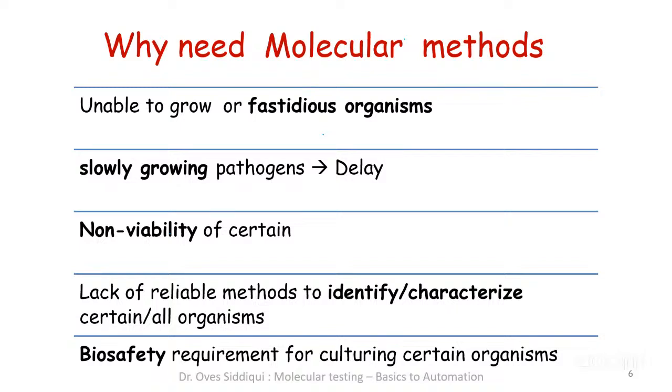And then there is also a crucial issue of biosafety. While for culturing, you might need level 3 or level 4 containment, in contrast, for molecular testing, once you have inactivated the sample, the rest of the downstream process remains the same. You inactivate the sample either by adding the lysis buffer or some other methods, then it is the same method for all the organisms. So this is another advantage of using the molecular methods.